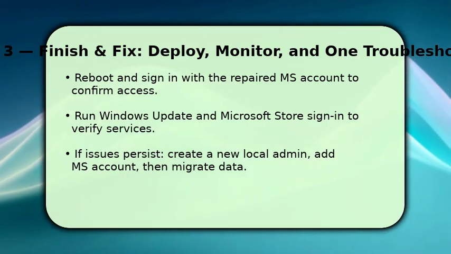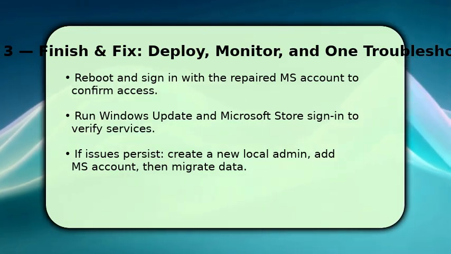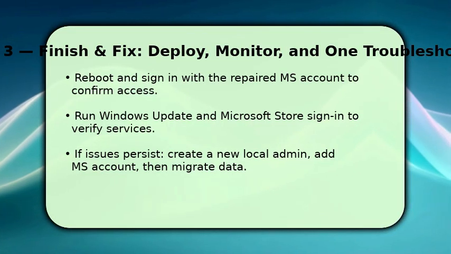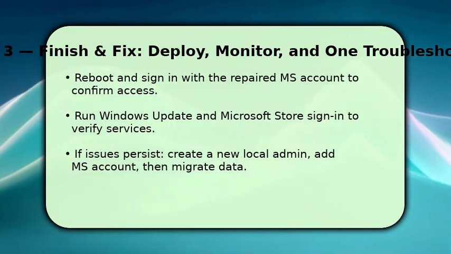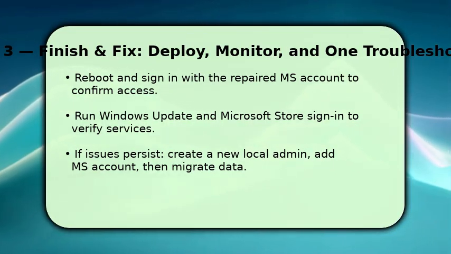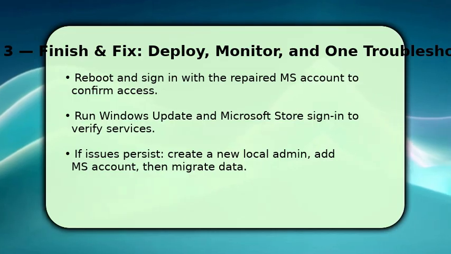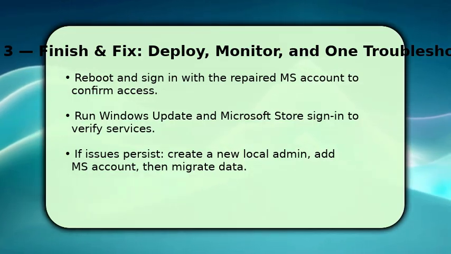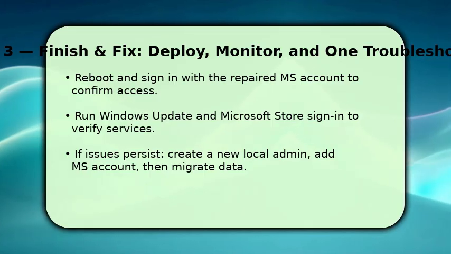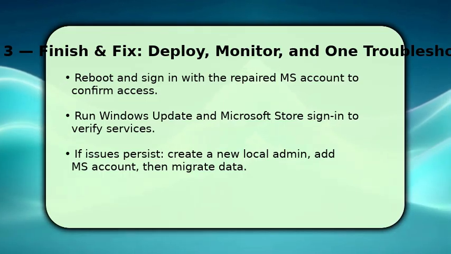If problems persist, create a new local admin account, add the Microsoft account there, and migrate files. This isolates profile corruption. One key troubleshooting tip: if authentication errors remain after these steps, remove saved credentials via Credential Manager and then re-add the account. Clearing stale tokens often solves stubborn sign-in failures.